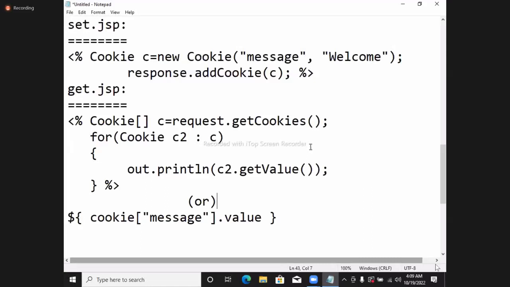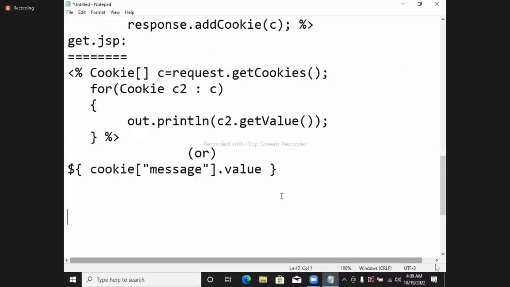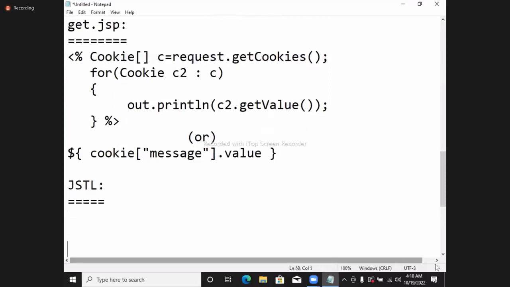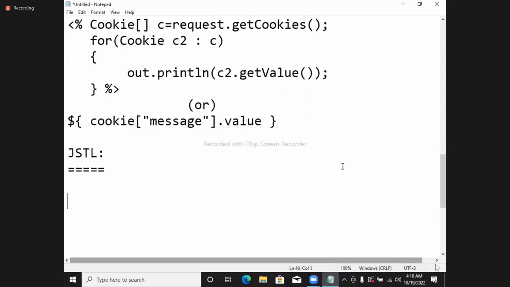Is it over? This is up to here, JSPEL. Next, JSTL.